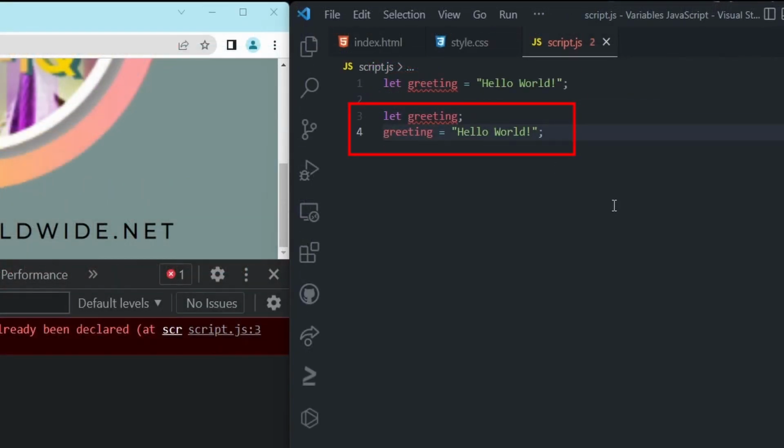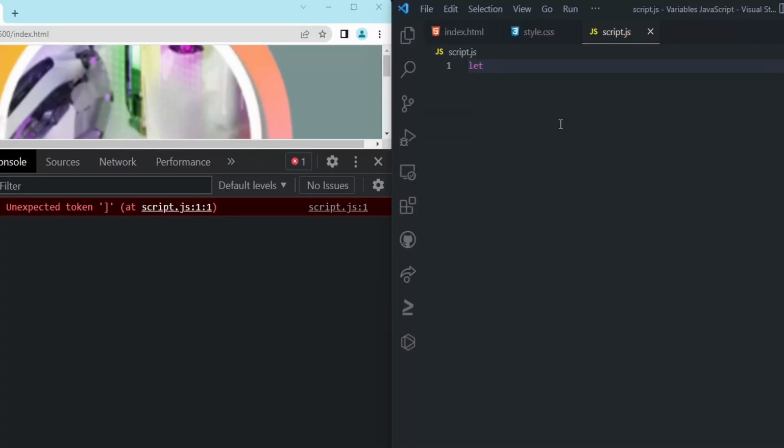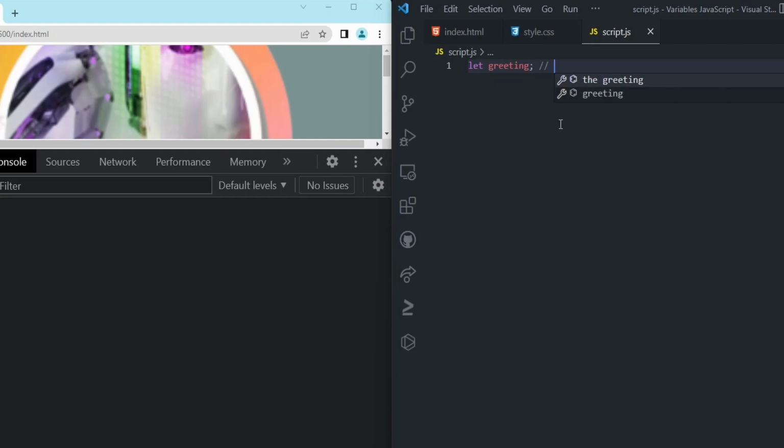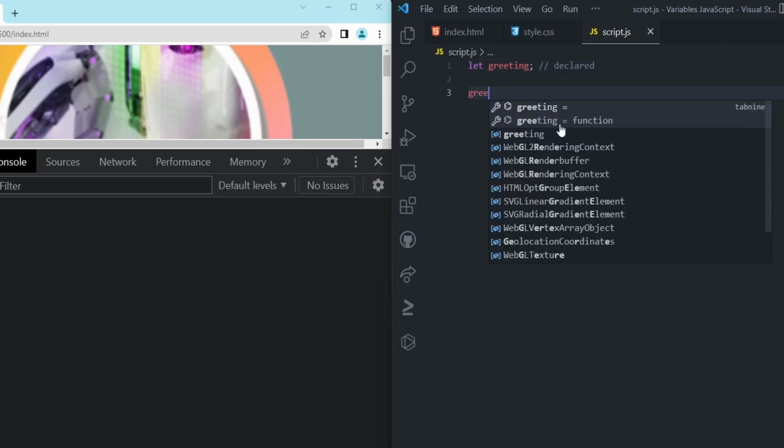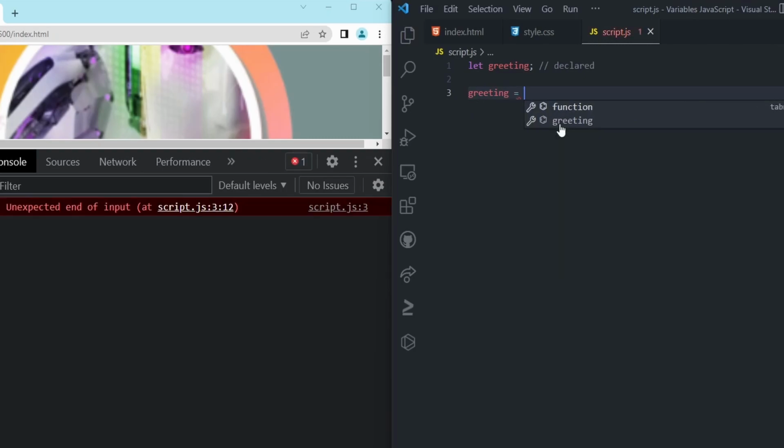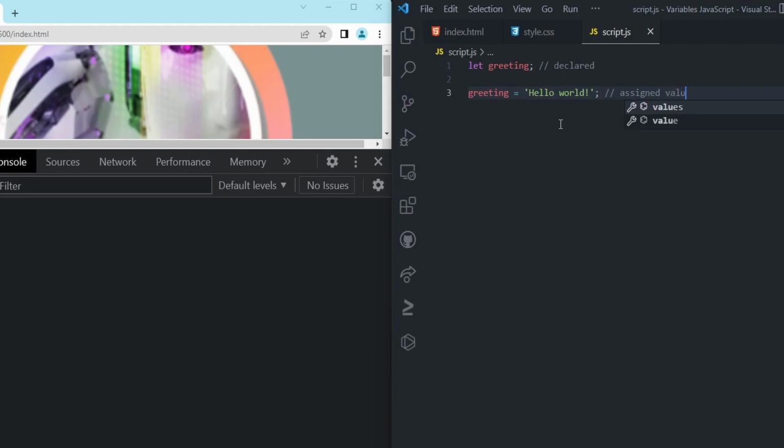These two lines of code are the same as the first line of code. So what we first did here when we said let greeting was the declaration. Then in the next line we assigned a value, hello world. Then we finally logged it to the console, so we accessed the variable.